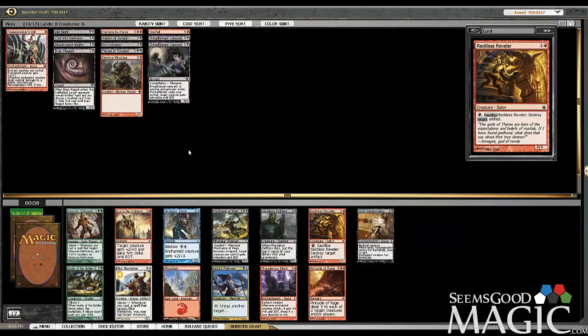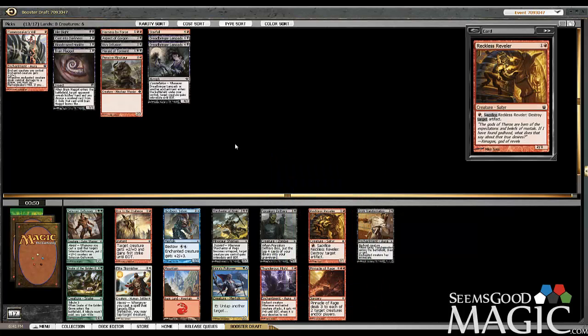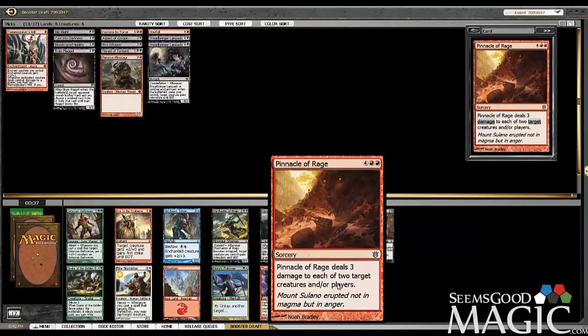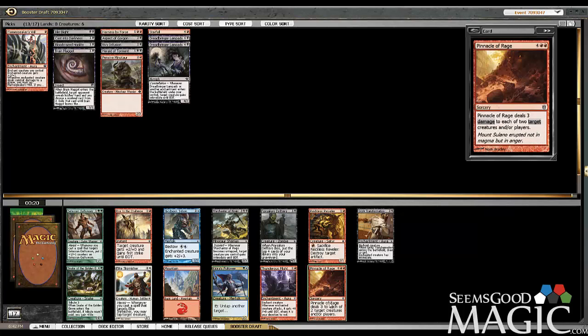Okay, so we've got some good red and black choices here. Currently only have 6 creatures, which makes the Reveler look a bit more appealing. But Rise to Challenge is a good trick. And Pinnacle of Rage is actually a good removal spell. I think I want the Pinnacle. I think you can do some really nasty stuff with this card, including kill your opponent. Hopefully we wheel the Reveler or the Rise to the Challenge.